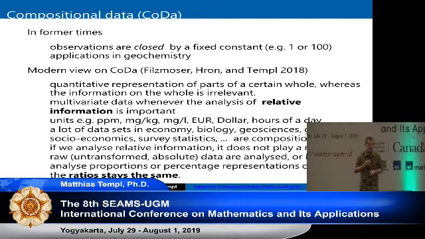Surprisingly, a lot of data sets in economy, in socioeconomics, in biology, in geoscience, in genetics, and so on are compositional, but nobody knows. And the important thing is, if you now apply a compositional data analysis, it's important how to express the data. If the absolute information is given, so the raw data, or if we express the data as percentages or as ratios, we obtain the same results if we do a compositional data analysis.